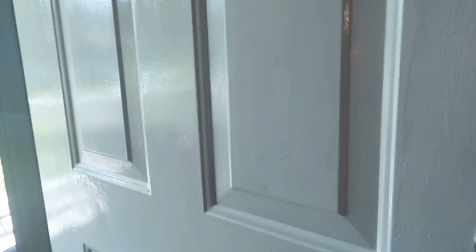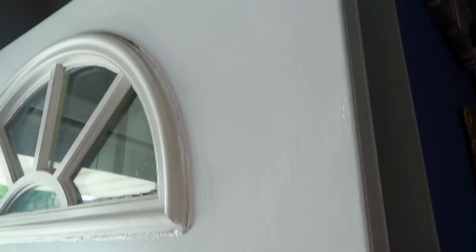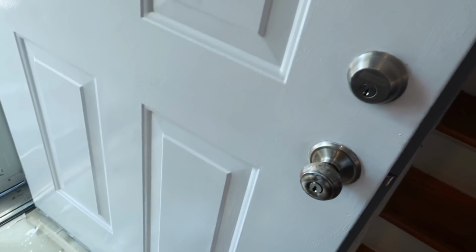Okay, so basically what I'm going to show you guys next is what happened when I was done painting. I'm just kind of showing you guys that this paint, I really didn't like. I think I have to reiterate that. It left this texture, lots of drip marks, lots of texture. Now, in this case, it might actually work in our favor because I'm trying to make the door kind of look like wood and make it look aged. But if you're just painting your door a solid color, do not use this Rust-Oleum paint. I just wanted to warn you guys. The finish was uneven. Everything about it sucked.